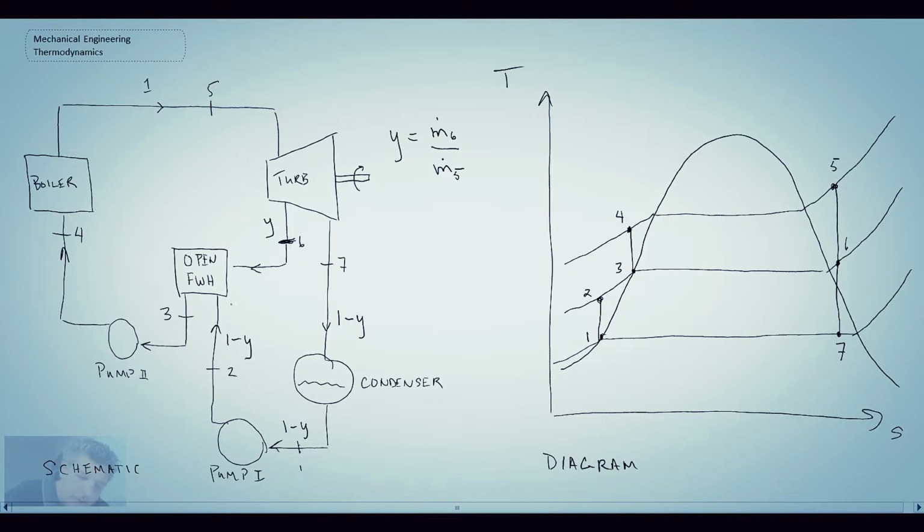And then you'll notice that when we come into our open feed water heater, so let me just circle that, we have fluid at y and 1 minus y. Those come together, and based on the way that we've defined the mass flow rate, when we exit there, we come back to 100% of the mass flow rate. So I'll put a little 1 here. Don't get it confused with state 1, but it's denoting the fact that we're back at 100% mass flow rate, and that is what this number 1 up here signifies.